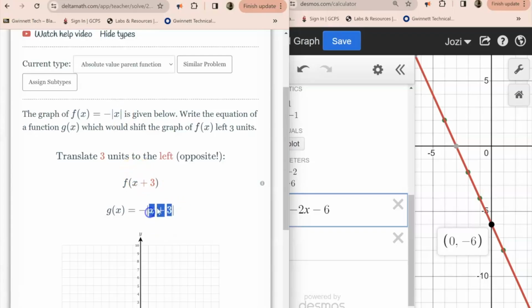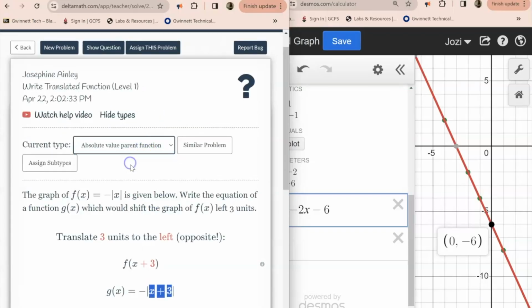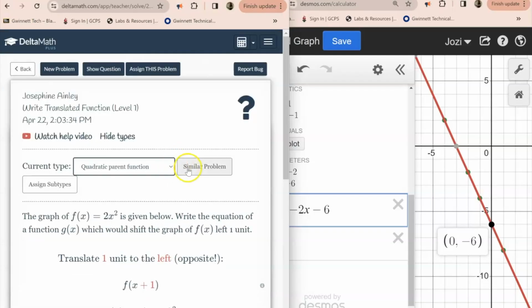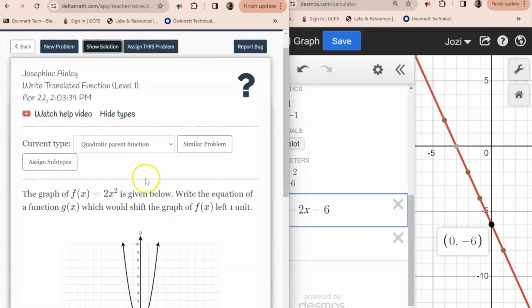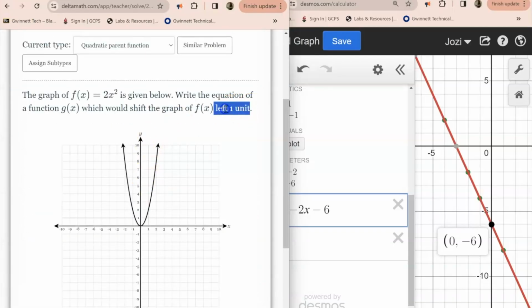See that? All right, I'm going to do a whole bunch of these, so I'm not actually going to put the question in. We're just going to do them, okay? All right, so let me show a question. What are we doing? We're moving left, and I'm going to read it. Left 1 unit. That means this is my parent form.